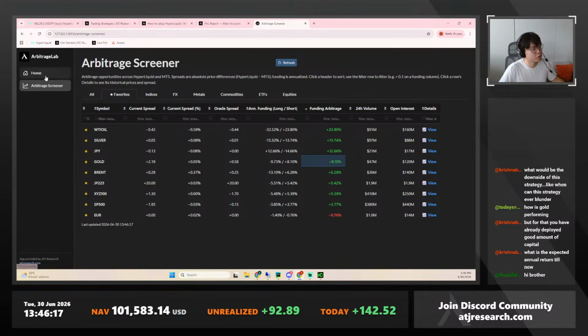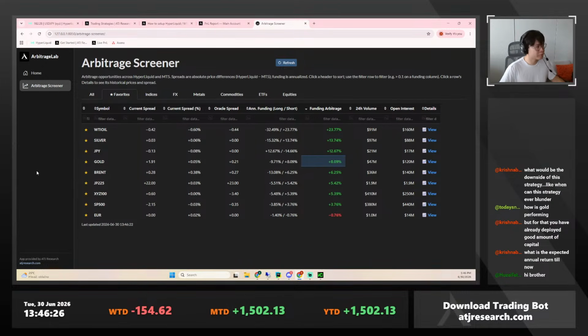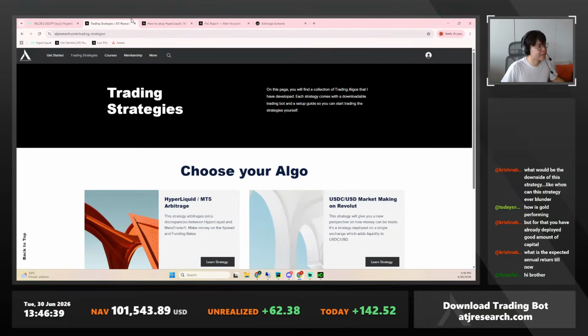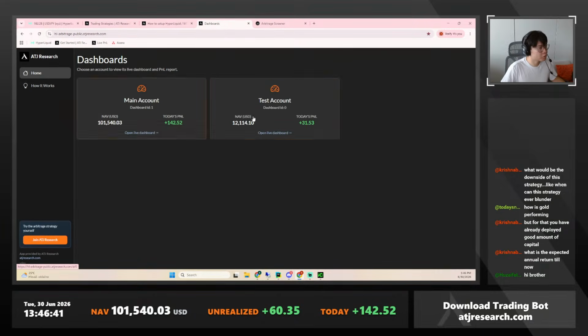And for a larger account, I prefer higher liquidity because then I have higher chances of getting filled, and this allows me to build my position. Whereas in JPY, I get better return, but I cannot build my position that fast, and that's why JPY or JP225 works much better on my 10K account, right? Works much better on my 10K account than my 100K account.